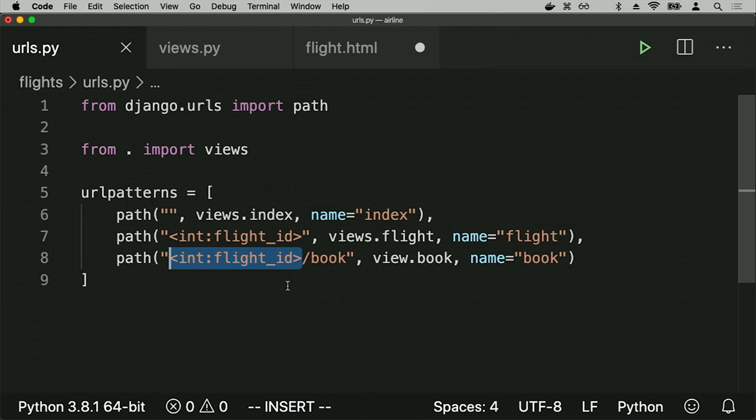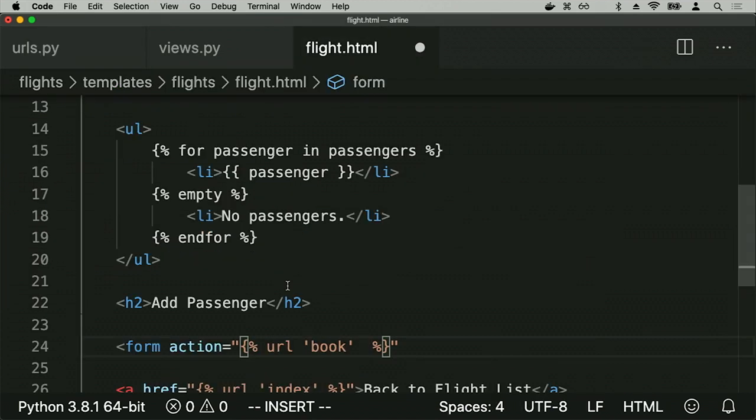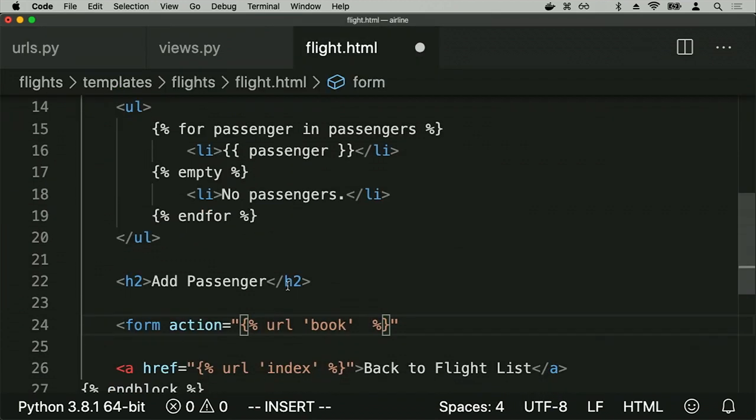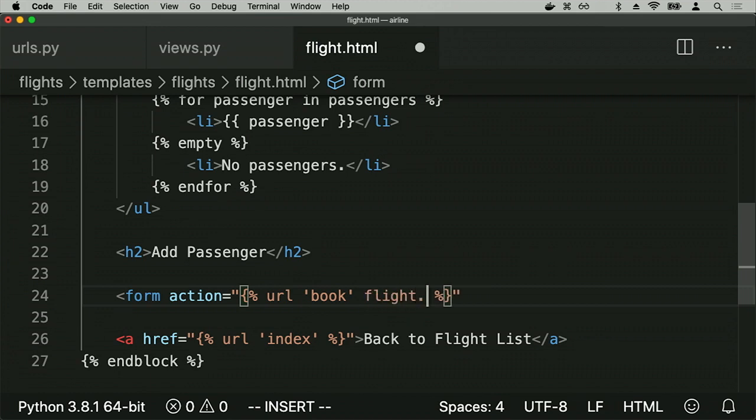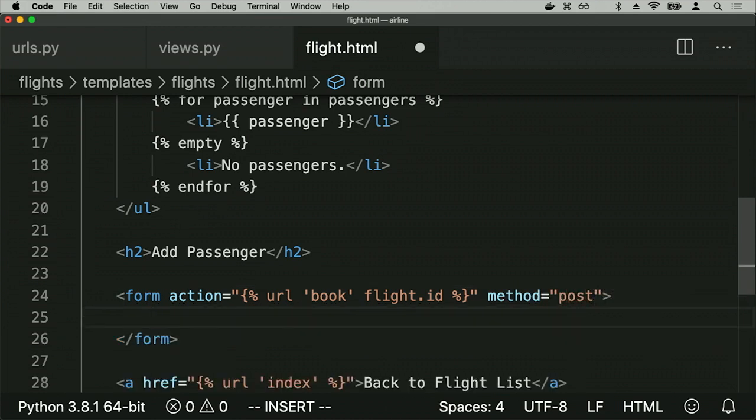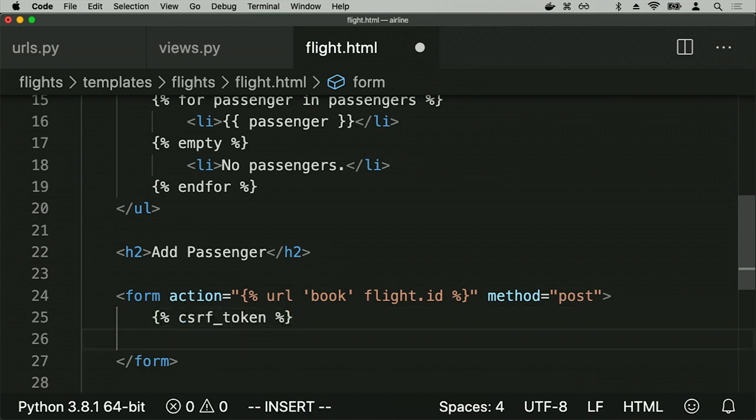So I need to provide the flight ID as an argument for what flight I'm booking the passenger on. And it just so happens to be flight.id, because this template has access to a variable called flight. The method of this submission is, again, going to be post. And recall from before that whenever I have a form in Django, I need to give it this CSRF token, just for security, to make sure that Django knows it's really this application that is submitting this form.